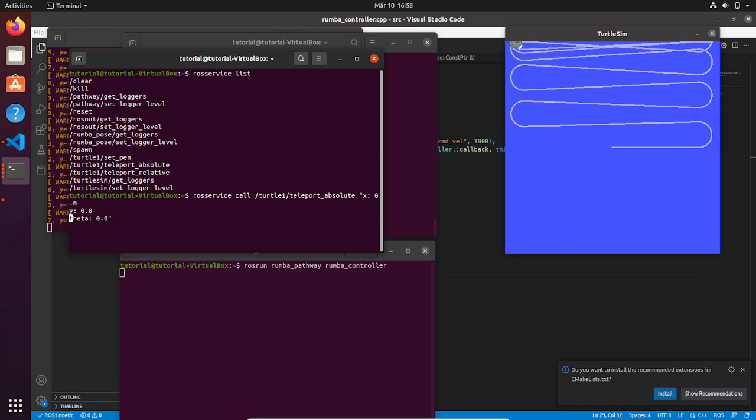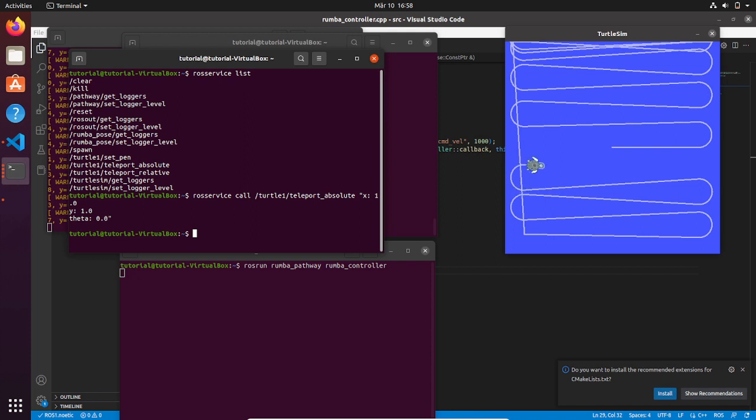So we need to put three values, x, y, and the orientation theta. And here we go, the turtle is starting over from the position 1, 1, as we set before. And furthermore, we can clear the pathway history.